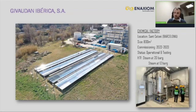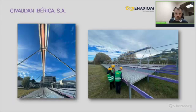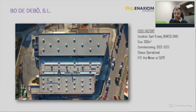When we have the chance, when they have no consumption at the 12 bar line, we put the heat on the 20 bar line. So this is just a couple of additional pictures. You can see here the quality of the concentration. It is 800 square meters of mirror area in around 1,000 square meters of gross area. And this is the second plant.